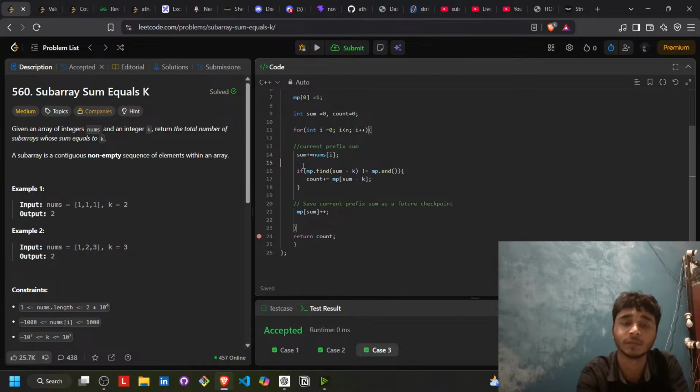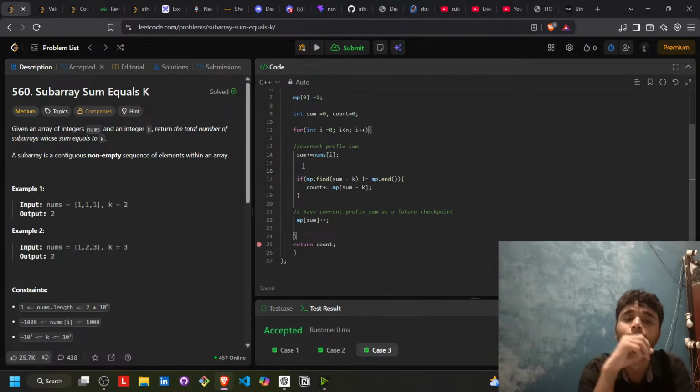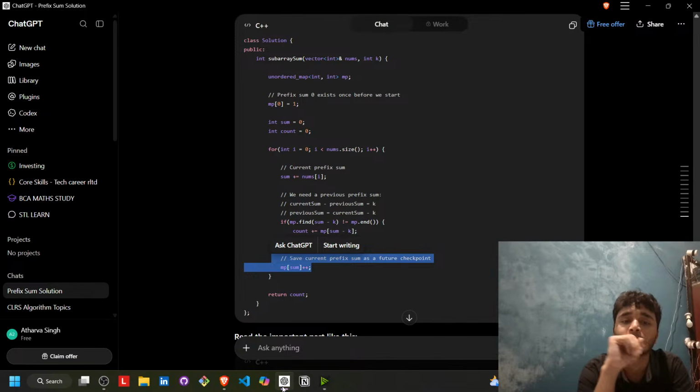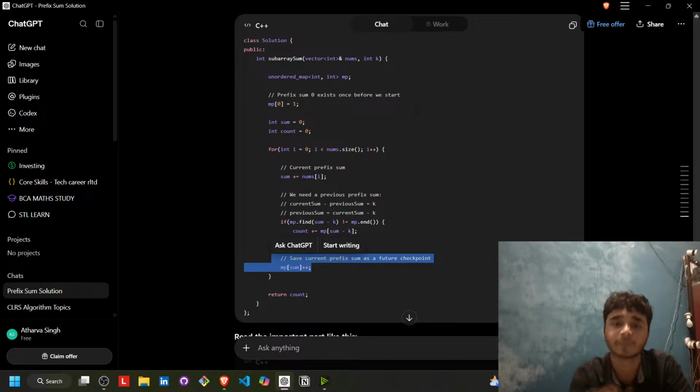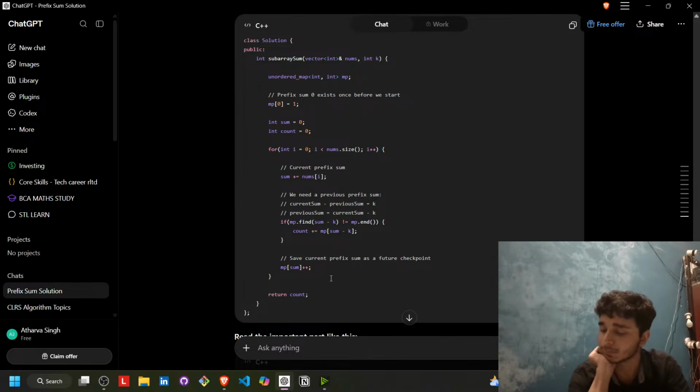What it is doing is giving the previous sum, right? We are trying to find the previous sum, which will be equal to sum minus k. But why are we finding the previous sum?